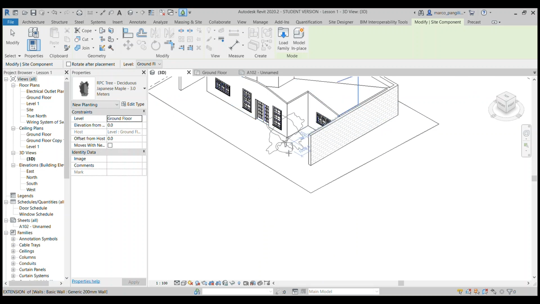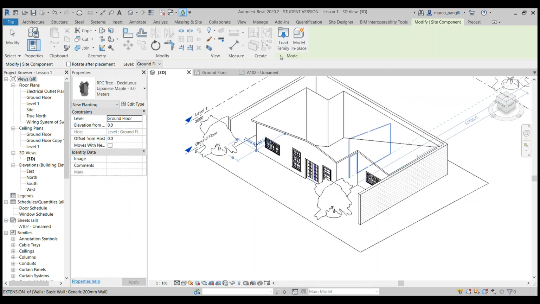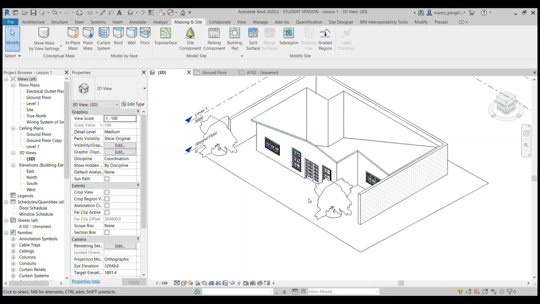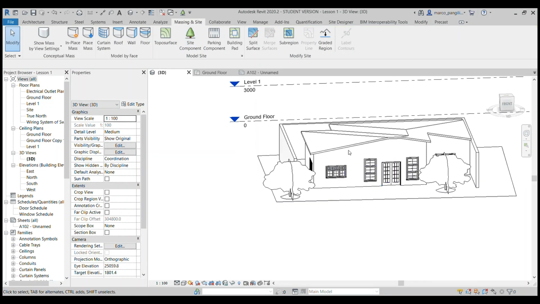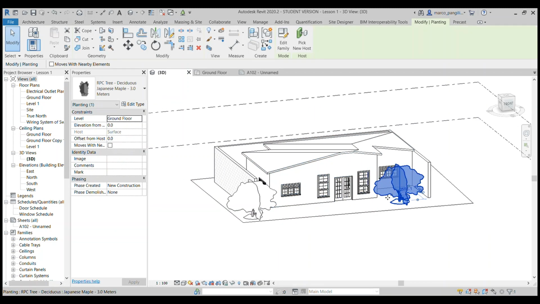So, let's put a tree here and here. Okay? So, press escape key. Now, we're with our basic. Let's move it here.